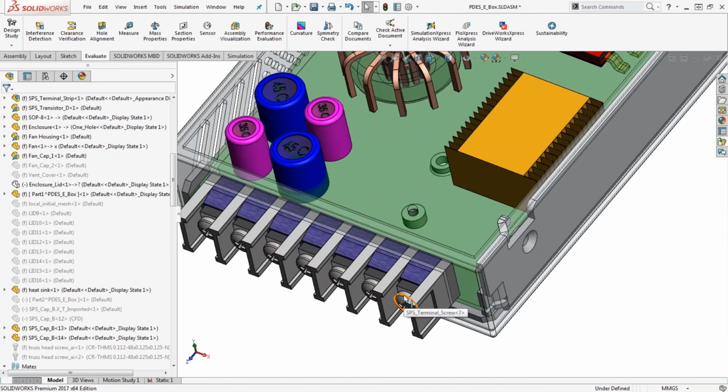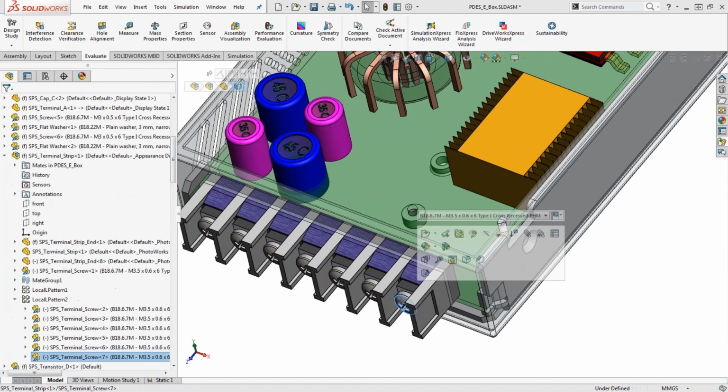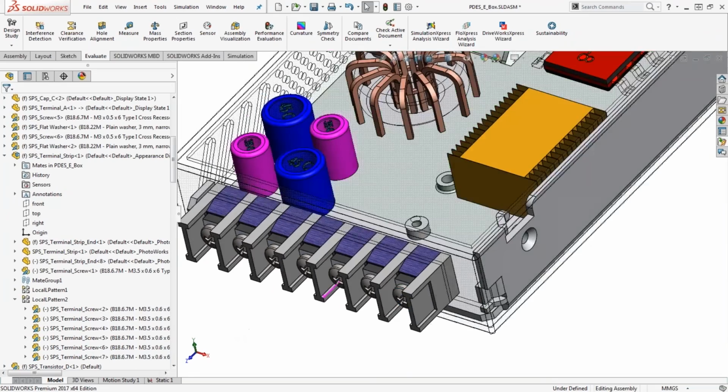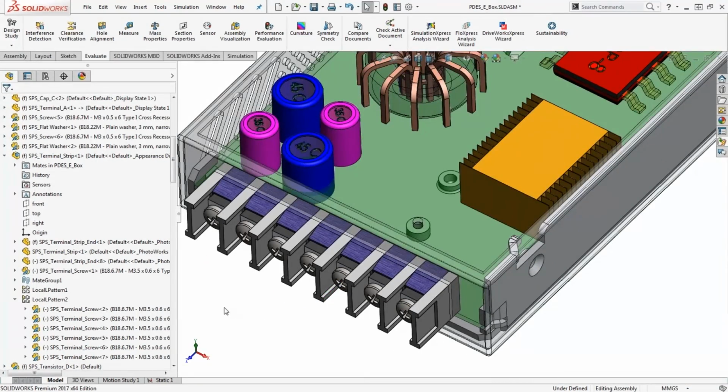Do I have to still kind of manually filter out, find those components? Well, not necessarily. What you can actually do is find where those components are in the tree, and for these set of components, I can highlight all these and right-click and say Save Selection Set.